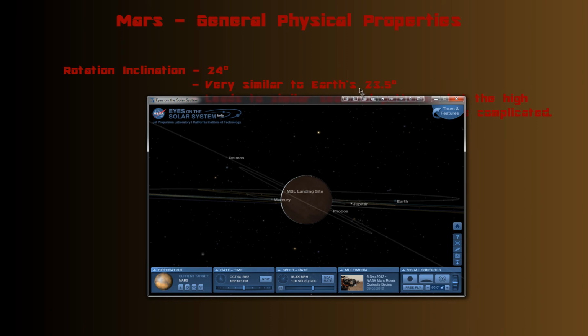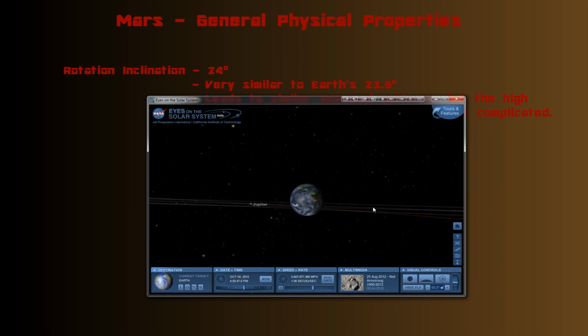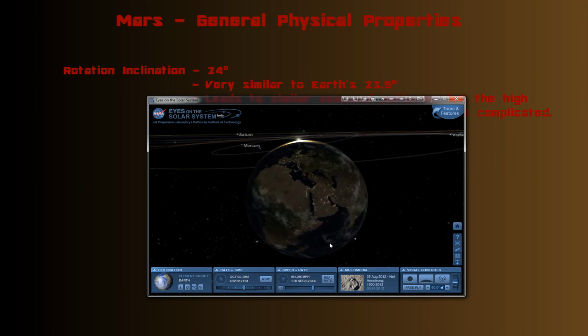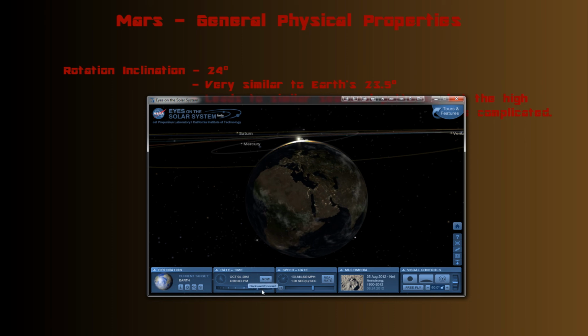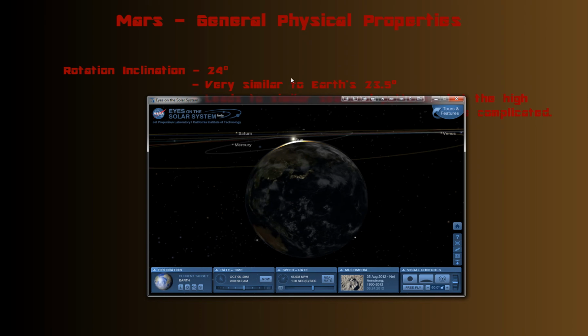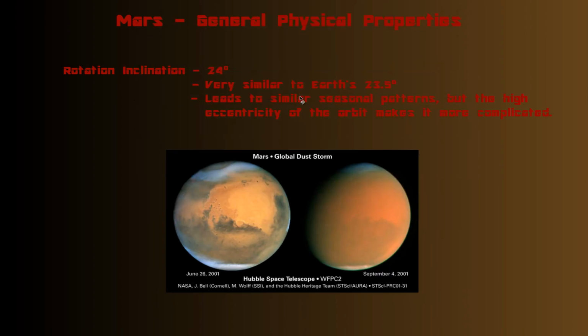By the way, this is very similar to Earth's. Earth is just about half a degree less. If we zoom into Earth real quick, let me show you that. We get the Earth in the plane of the solar system, and Earth is going to rotate from up here down here. It's not going to go straight across left to right. It's going to go like this. See that? So Earth is tilted as well, and that leads to seasons. And that's the main reason why we have seasons on the Earth.